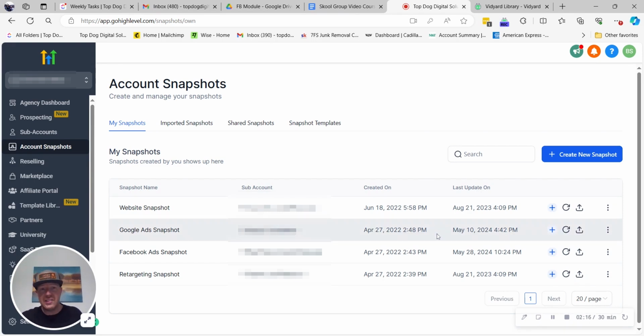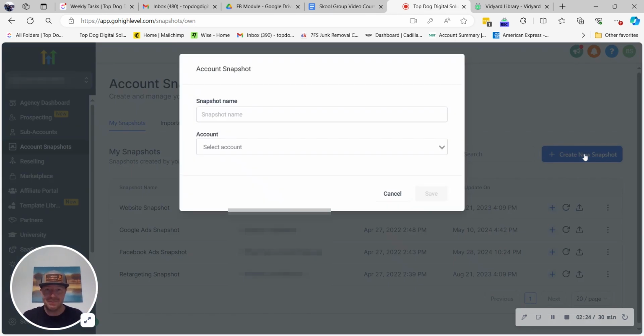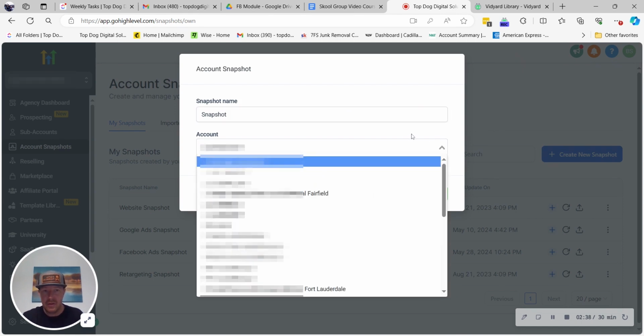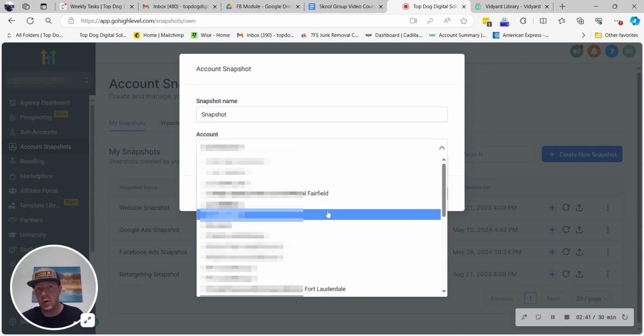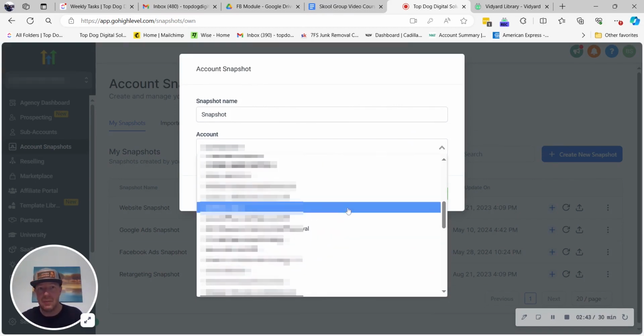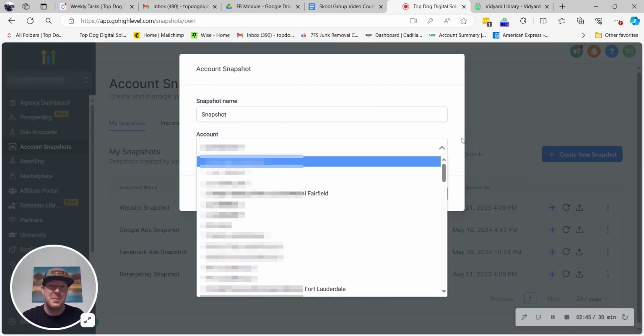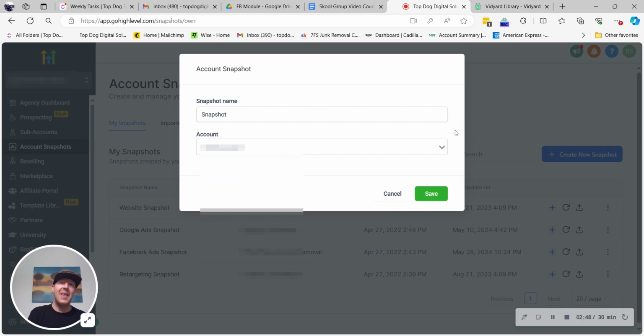If you have different offerings, you can go off that same snapshot. Let me show you how you even start to save one. You'll go here to create new snapshot. You'll name it. If you have a different service offering, you can see mine: I named a website, Google Ads, Facebook. You'll name it Snapshot 1 or Snapshot website, whatever. And then you're going to select the account that you want to use. It would take us forever to go through all the accounts we have, but you'll select the account that you want to use moving forward as a snapshot.